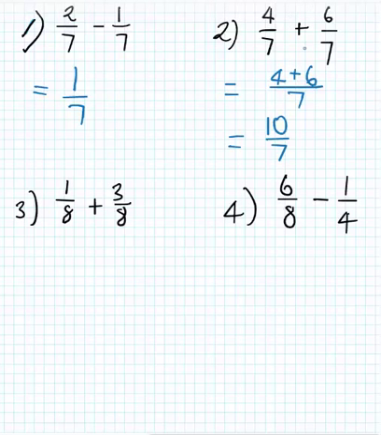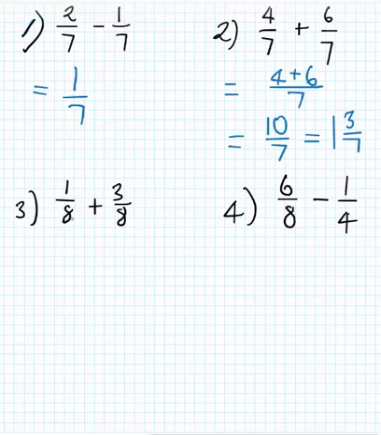Now, we have finished adding our fractions, but we don't stop there. Let's check and see. Can I simplify 10 and 7? Is there a factor that can go into 10 and 7? No, there isn't. But I can see this is an improper fraction. The 10 is larger and it's on top. So I must turn it into a mixed fraction. So how many times does 7 fit into 10? I know it fits once, and remainder 3 over, and we keep the same denominator over 7. And that's our final answer, which makes more sense.